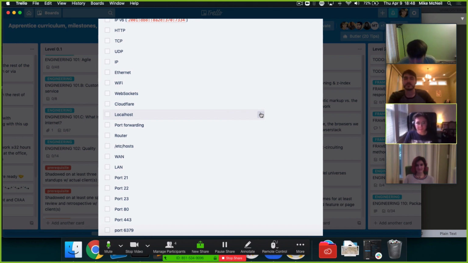Port forwarding, what does that mean? If I wanted to port forward something, what would I be configuring? What device would I be configuring? Your router? That's right. I would be configuring my router. I would be telling my router that, hey, it's okay to accept internet requests now from the public internet, no matter how malicious they might be. And when they arrive, I'm going to send them to a specific computer on the local network and a specific port on that computer. So maybe I say that everything coming into my router from outside on port 80, I'm going to port forward it to port 80 of this, or maybe port 1337 of Rachel's laptop.